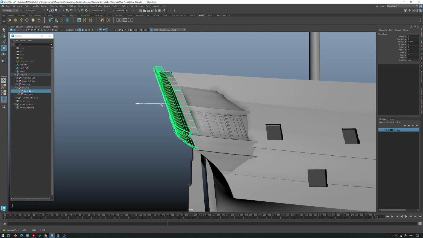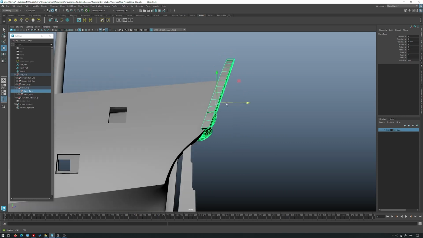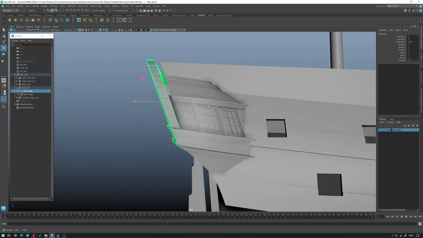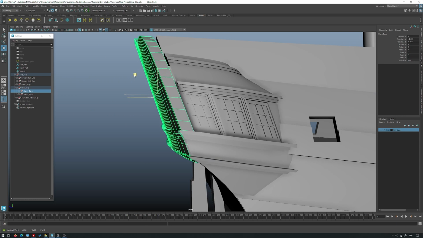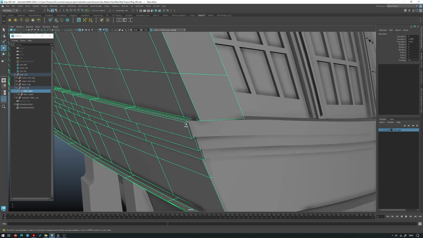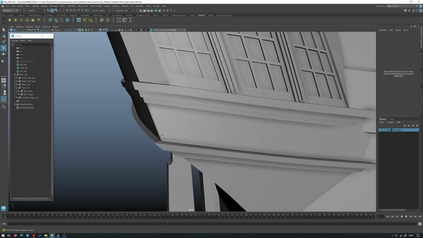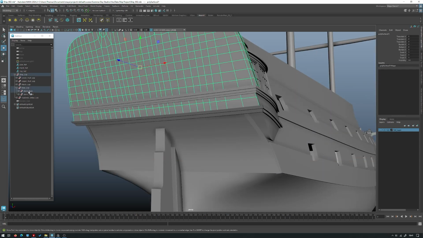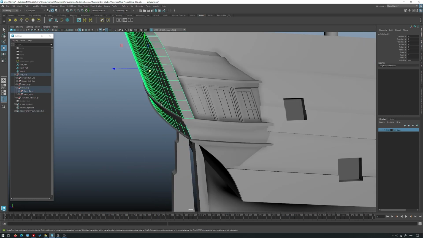And then all I'm going to do is just pull this forward again, just because in doing so it's kind of sunken back inside of the ship. And you can see here as well, it's changed shape a little bit, so we just need to pull that back down and get that to sit nicely again. Around about here probably. We could even just snap that on like that. And there's a little bit of extra things that we can do to clean that up, but we'll get to that in a minute. I'm just going to make sure that this is actually centered on the grid, which, there we go, now it is.